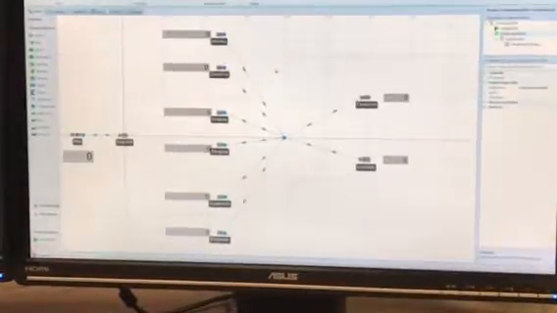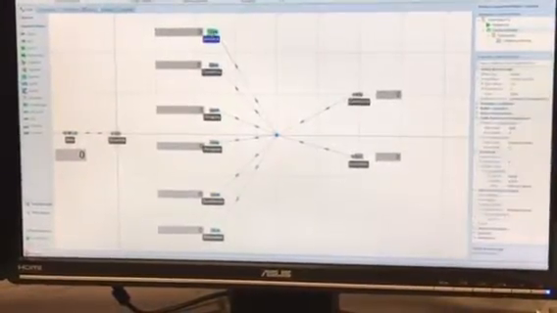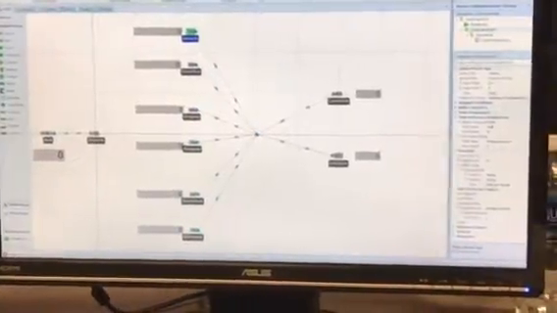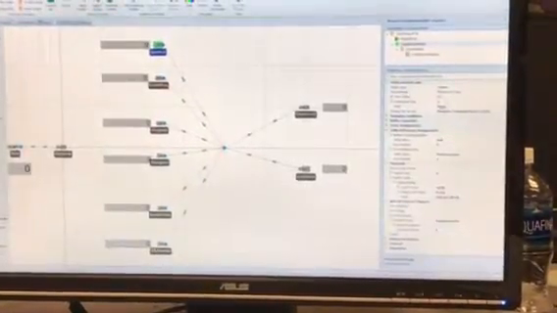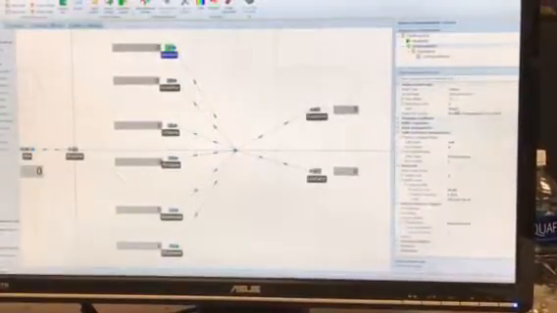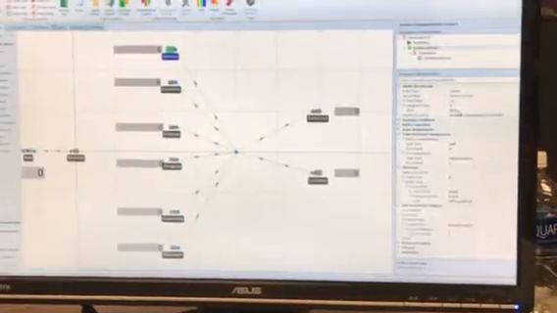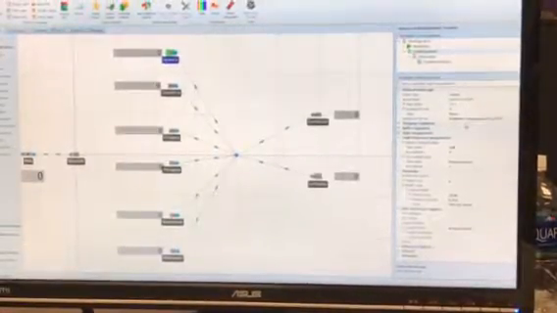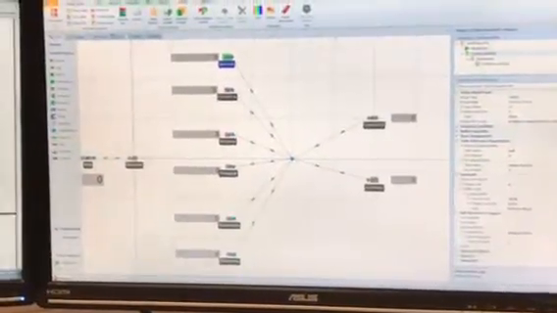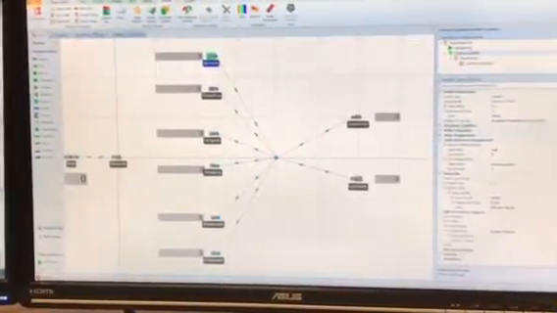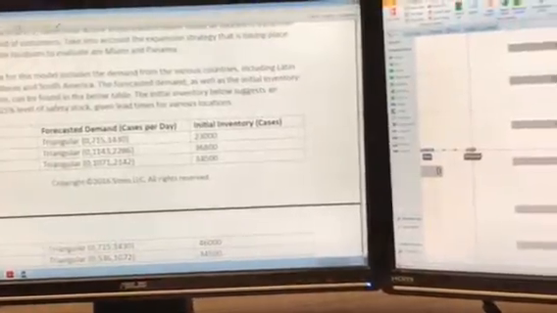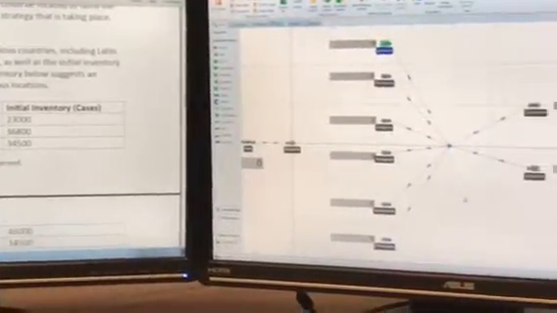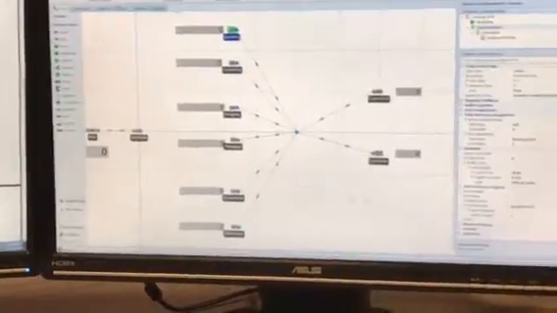As far as the details of the modeling, at each center, as far as the sources, we had the entity cases arriving one every day, and the entities per arrival were based off of the random triangular distribution of the forecasted demand, which varied for each location. Jamaica and Costa Rica had the same ones. Uruguay and Paraguay differed, and then Guatemala and El Salvador differed.